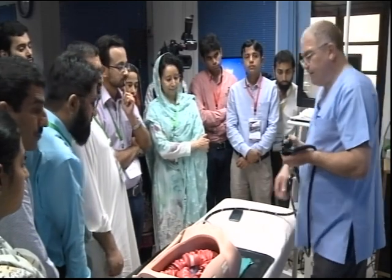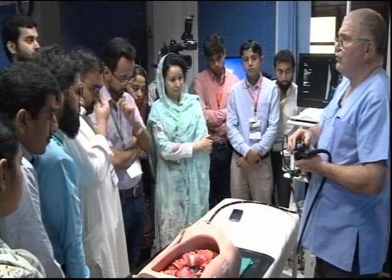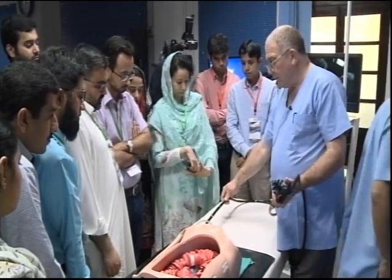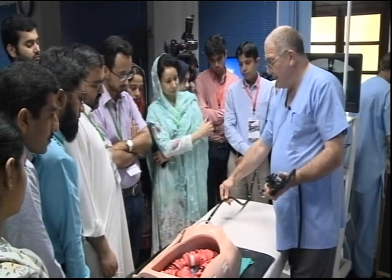So watch the tip of the scope. The tip of the scope is there. This is only just to show you what's happening. What she was trying to do was put torque on the scope. Can you see? And the torque couldn't come on. Look at it. I can make it do.